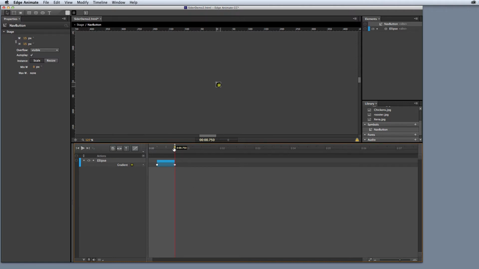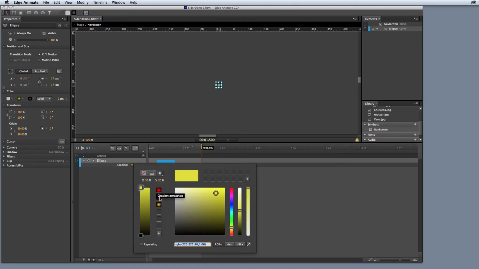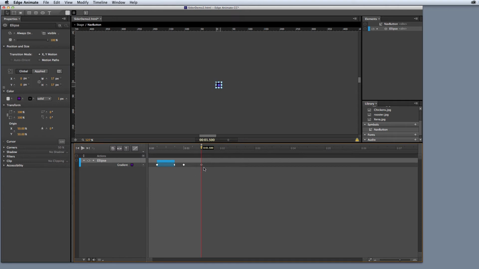Okay, we'll do that by moving the playhead again another quarter of a second. This would be at 1000. I'll add another keyframe and half a second later I'll add another keyframe. So for this interval from here to here, I'd like it to change also. This time I'll choose the purple gradient. And let me see, this is not black, so let me move it to the black. Yeah, I think that makes it more dramatic. I'd also like it to be very bright so it can be seen. All right, there we go. And then I will right-click here and create a transition.